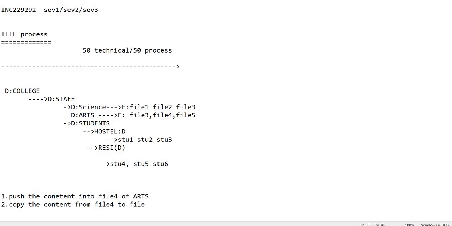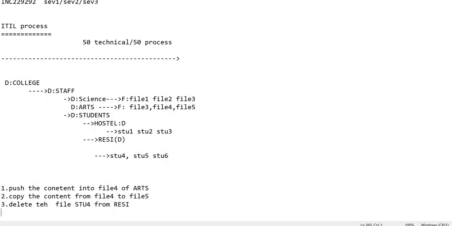Okay, I need to do the copy. Third thing is that we need to delete the file stu4 from resi. Okay, so we need to delete it.